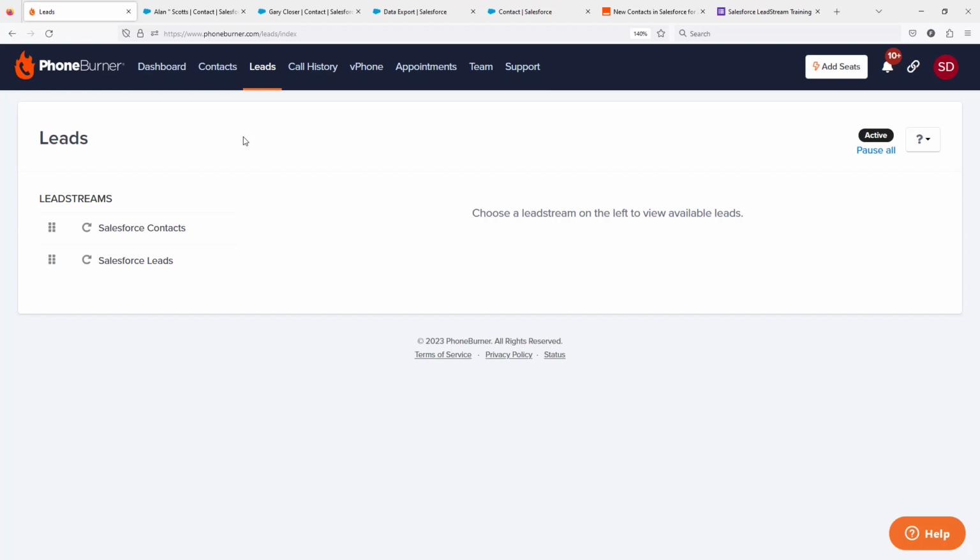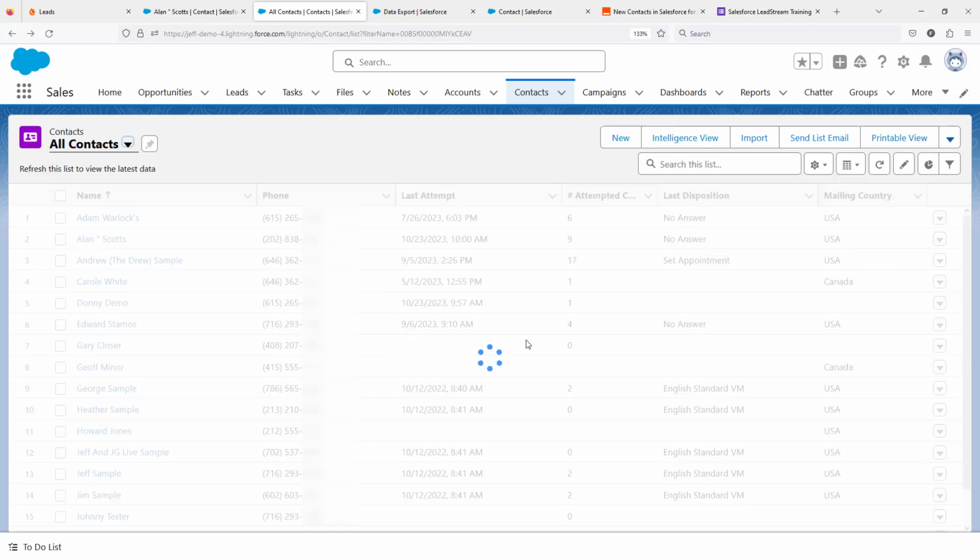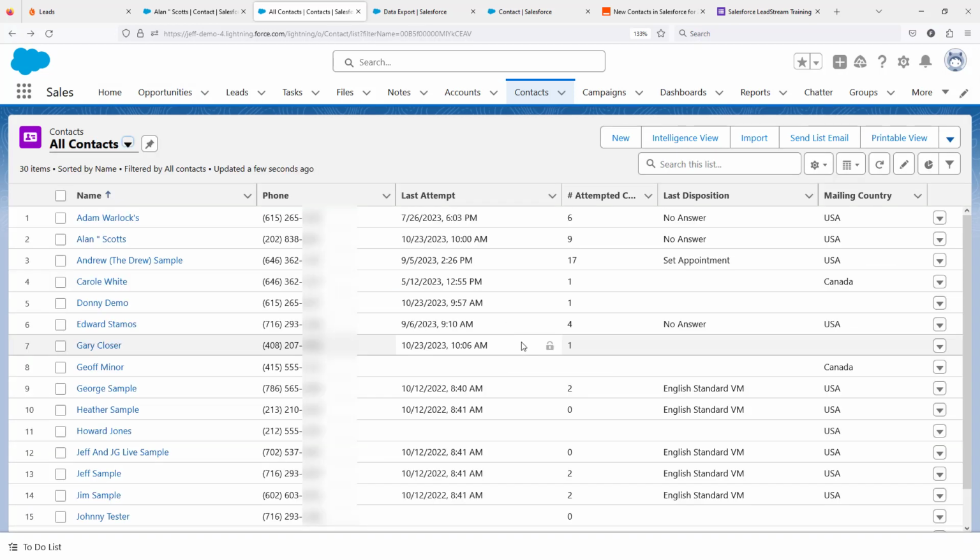However, what if you wanted to take advantage of LeadStream, but you really want your team to continue to work out of Salesforce? You always want them in the Salesforce UI, or as much as possible in the Salesforce UI. Wouldn't it be nice to allow them to actually initiate a LeadStream dial session right from here? Maybe something that you'd be interested in. It's pretty simple to do if you want to take advantage of it.